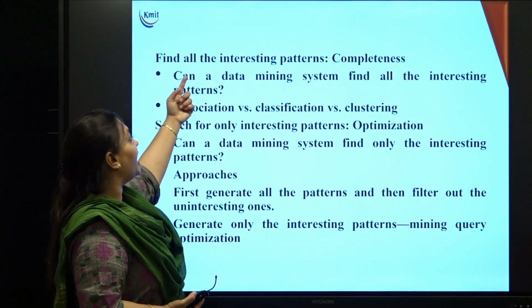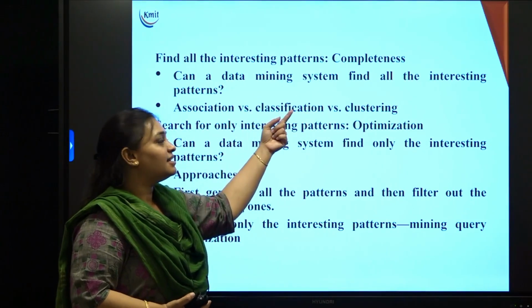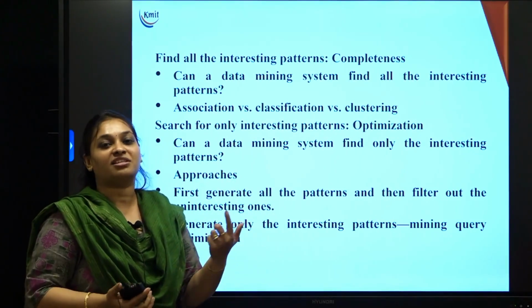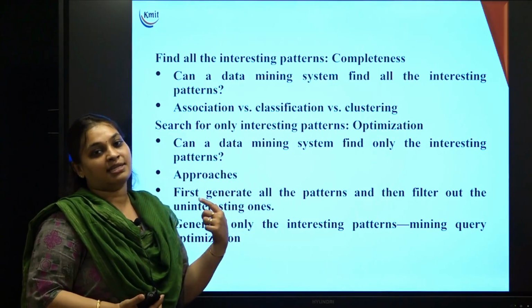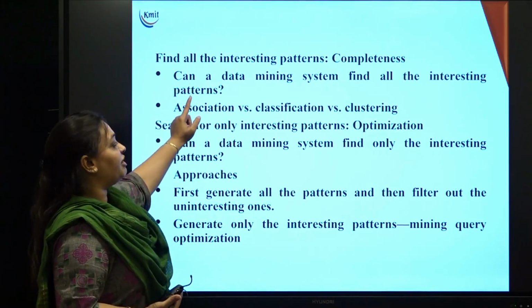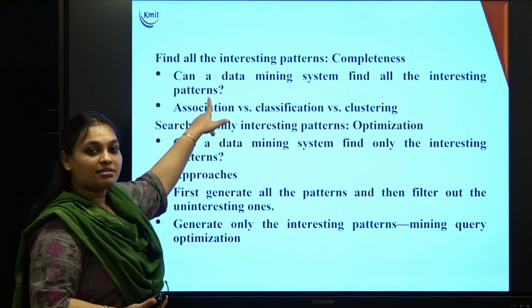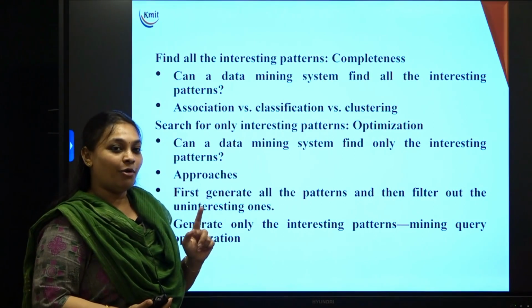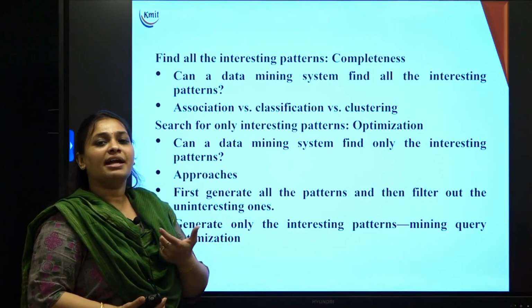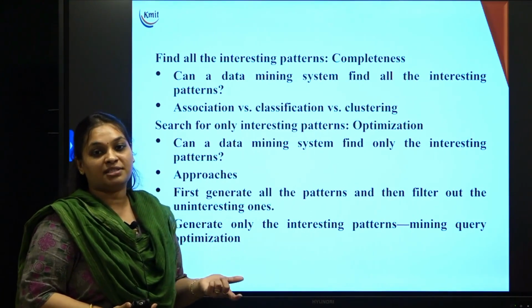When you find all interesting patterns, that is completeness. What do we mean by completeness? Completeness is like roaming around the complete mall because I don't want to buy anything; it's just time pass. I go there, search different products, and walk out. So there you have different scenarios. Can a data mining system find all the interesting patterns? When I roam around the complete mall, do I find all the interesting patterns? No, it might not be interesting. All the products I see in the mall are not interesting to me.